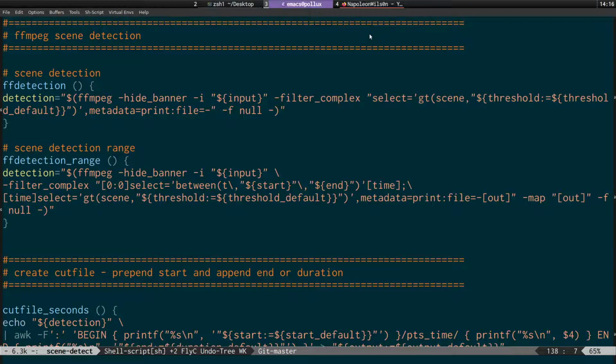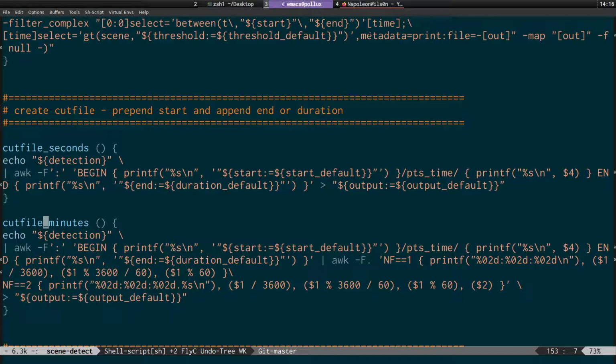Detection is going to be either detecting all the scene changes in the entire video or in a range of the video. So first of all, we echo the results of the detection into awk, and what we're doing with this line is the format it's got. It has something called PTS, which is the timestamp, separated by a colon, and then the timestamp in seconds.